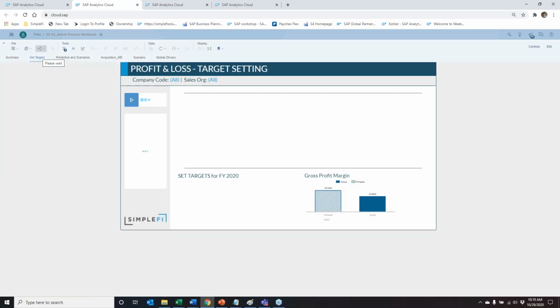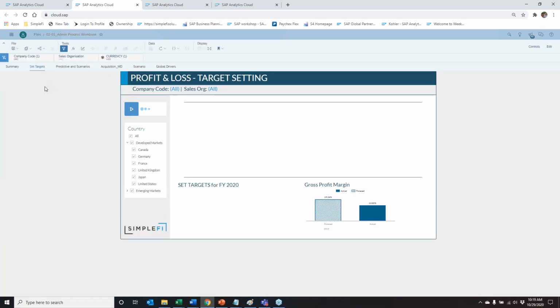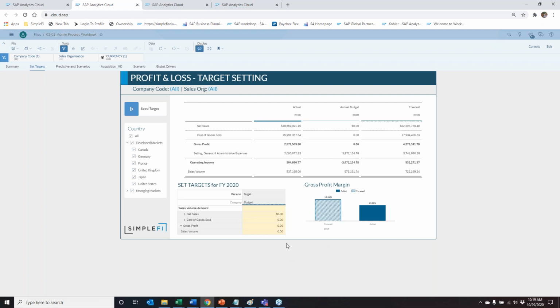So here is where, from an SAP Analytics Cloud perspective, before we begin our budgeting process, for example, we can utilize this tool to actually set targets. So we haven't built up our budget yet. We see our actual. We're going to do our budgeting and planning for 2020, where we have some of this data pre-populated, but not all of it already. And then we have our 2019 forecast here for reference. So we can have these different versions, and this is a very standard approach that you see in SAP Analytics Cloud, that you can help track your budget, your forecast, and then from an executive perspective, instead of putting targets on a napkin, right, you can actually load and allocate these in the system to provide guidance to your users as they actually update the budget.